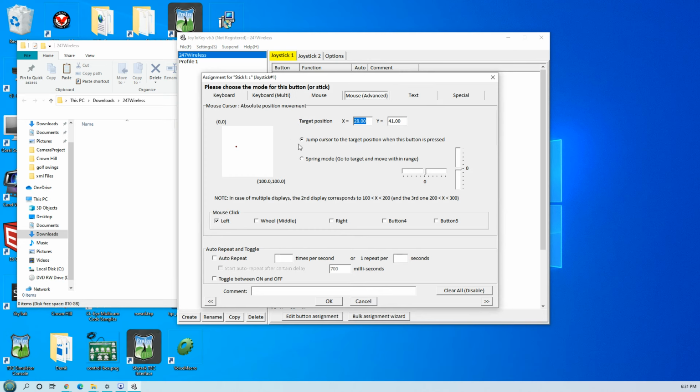So your 28 is left and right. Your 41 is up and down. Left and right is normally not a problem because your mulligan button is like a quarter of the screen anyway. But for up and down, you only have a little bit of a window of pixels to click on. So this should be set up for you. If not, you can send an email in and we'll make sure that we get that fixed for you and help you figure it out.